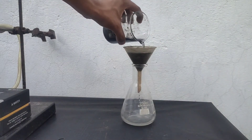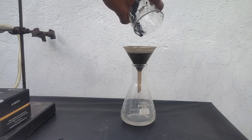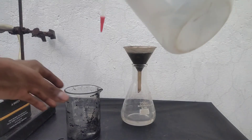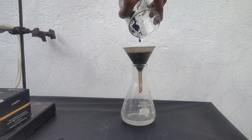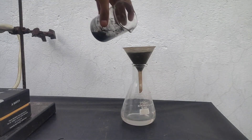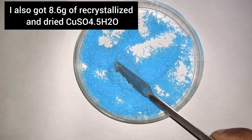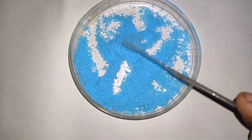The solution filtered quite fast. The solution should be pink in color, but it is not visible because it is very dilute. I washed the beaker and the precipitate with some distilled water to remove all the soluble manganese sulfate. Then I evaporated the filtrate to dryness to recover all the manganese sulfate. After evaporating to dryness, I got 1.2 grams of anhydrous manganese sulfate. Anhydrous manganese sulfate is white in color, while the hydrated form is pale pink. I also recovered 8.6 grams of recrystallized and dried copper sulfate pentahydrate, which was formed as a byproduct.